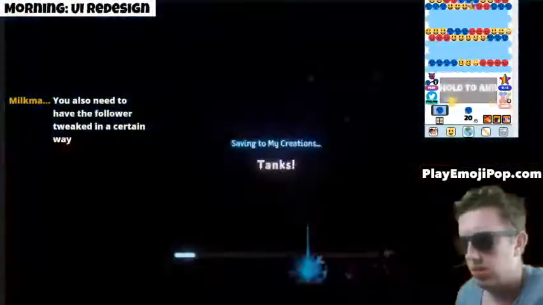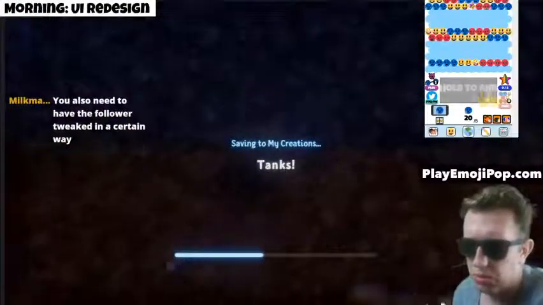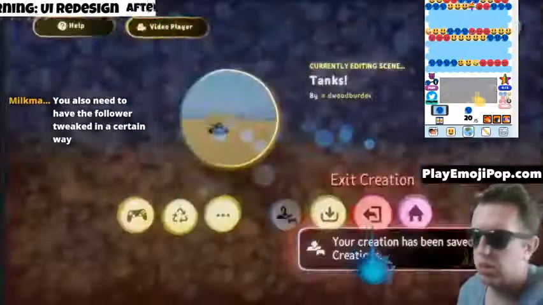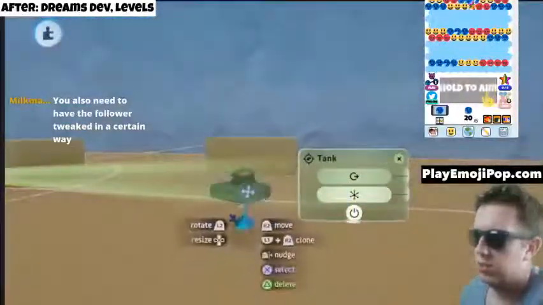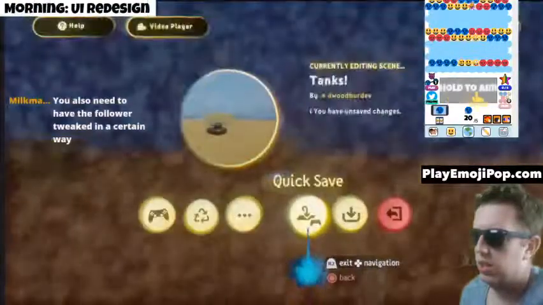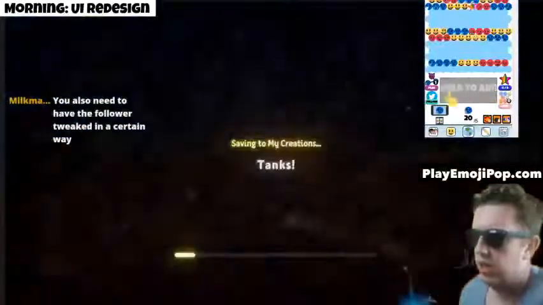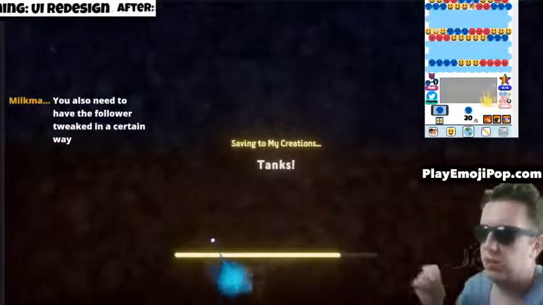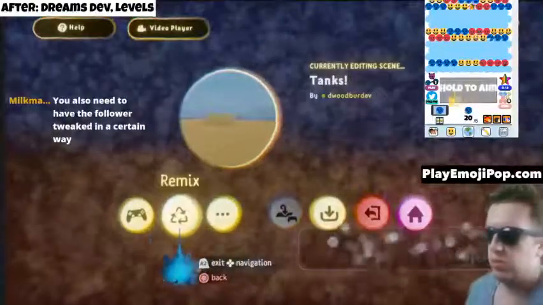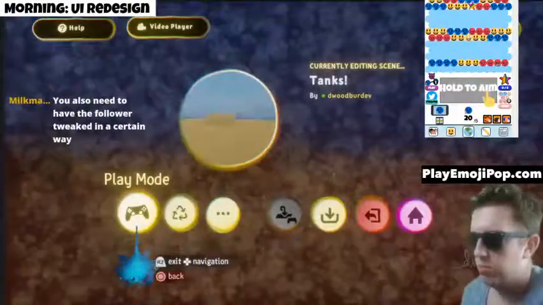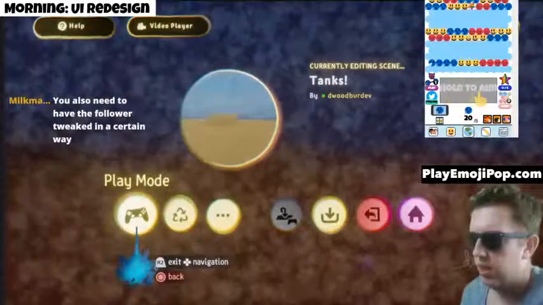Quick save. You also need to have the follower tweaked in a certain way. Okay, I saw you making that change. I'm gonna delete this tank and go back and edit the tank. I have to have the follower tweaked, and I think you got rid of the X and Y variables, and then the Z one was left over or something. Maybe it'll be different for mine.